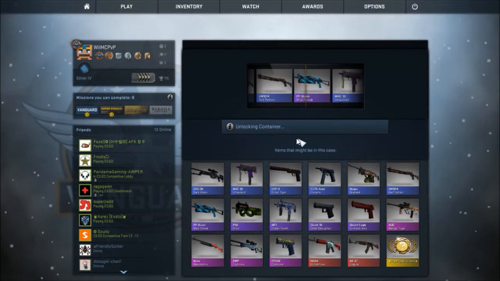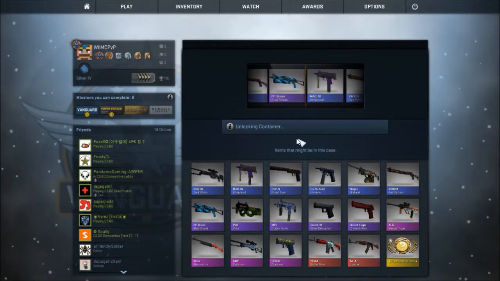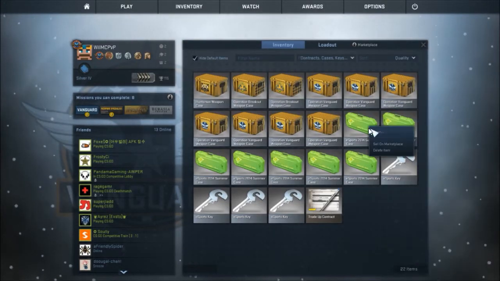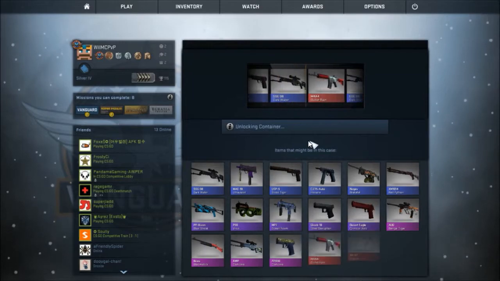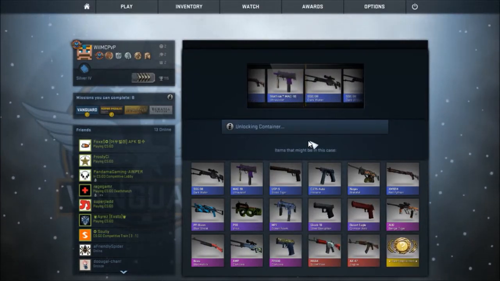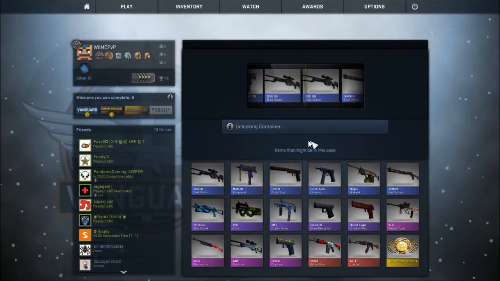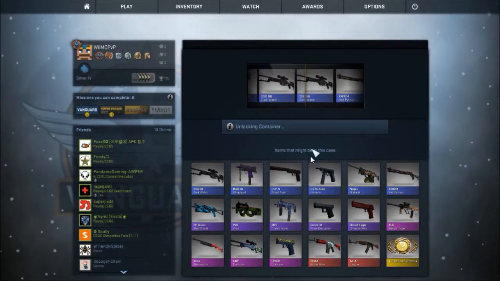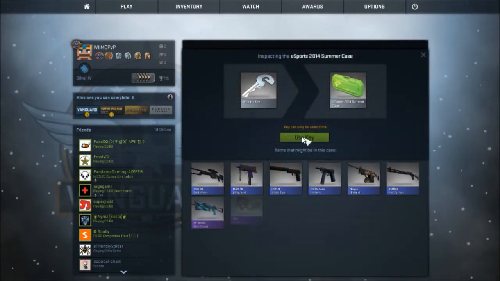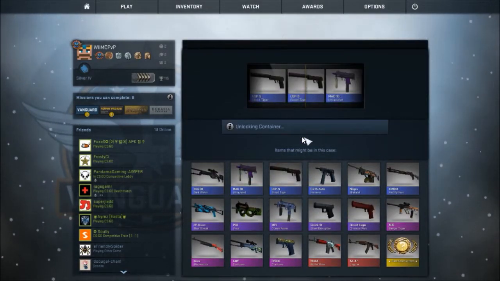So we got 3 pinks. That's pretty good. Oh, stupid MAC-10. God damn it, MAC-10. Okay. So we got 3 pinks. Oh, M4. I saw the M4 bullet rain. I saw it. Nah. SS Dark Order, damn it. The Scout. We got 3 cases left. We're gonna buy 2 more keys though, probably. AWP called Sarah.